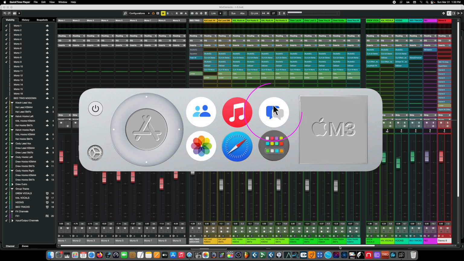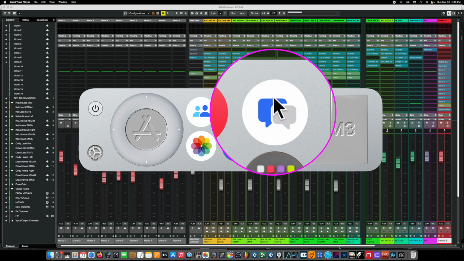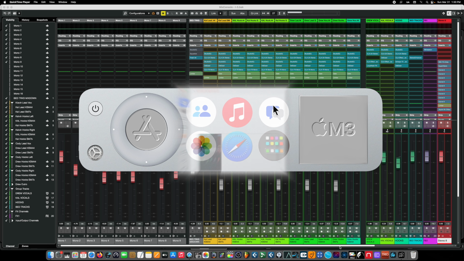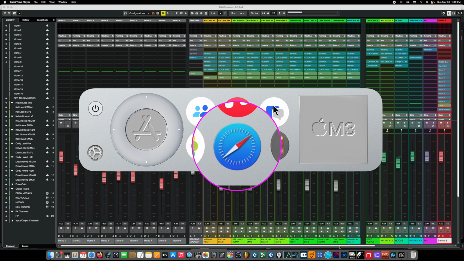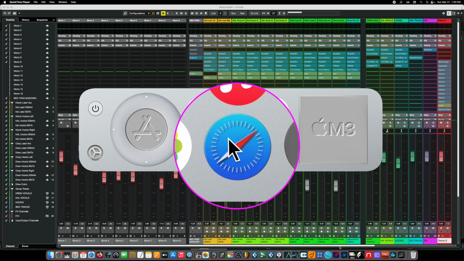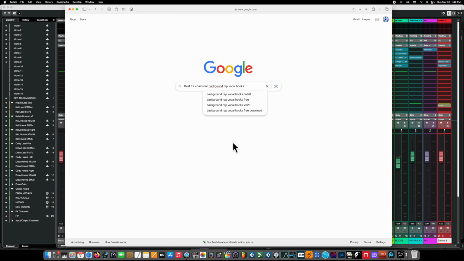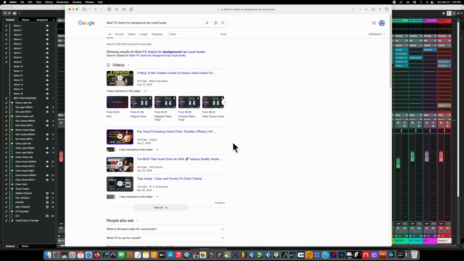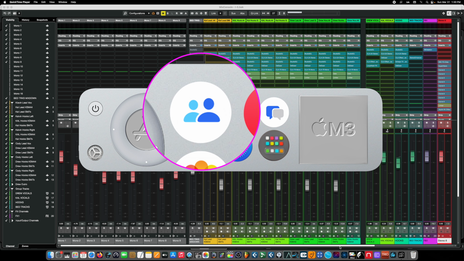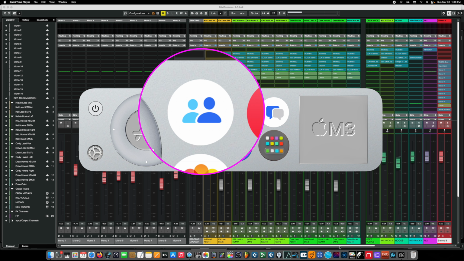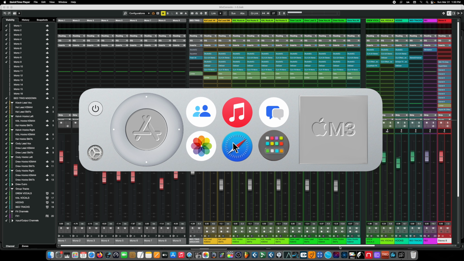And the familiar messaging icon allows us to take any of those series of photos we've created and share them directly with our friends and other people using the same DAW. If we click on the Safari icon, this will open up a Google search window that's specific to the vocal chain or set of chains that we're using on that particular track or bus. Apple even has plans, although it's in the beta stages, of a FaceTime application that can FaceTime directly from the DAW or application to your friend's DAW or application without ever leaving the environment.